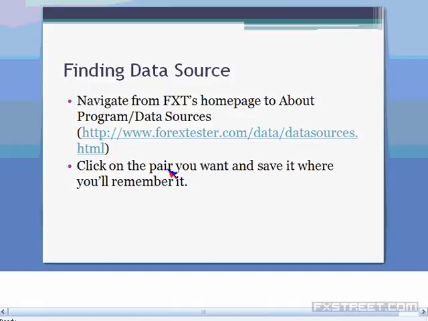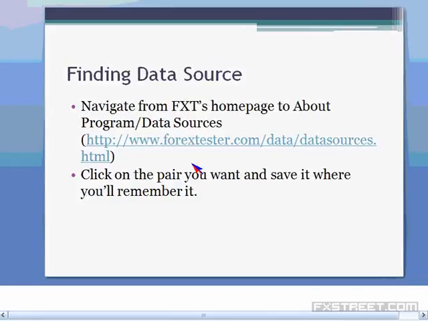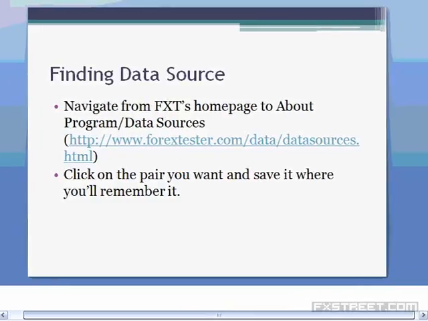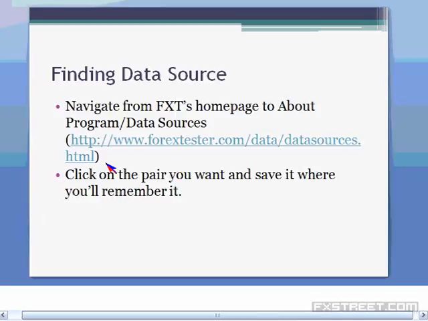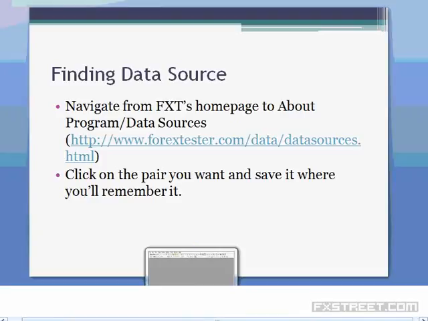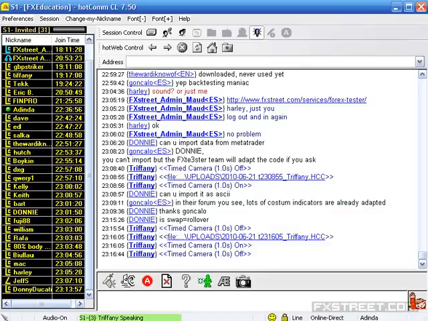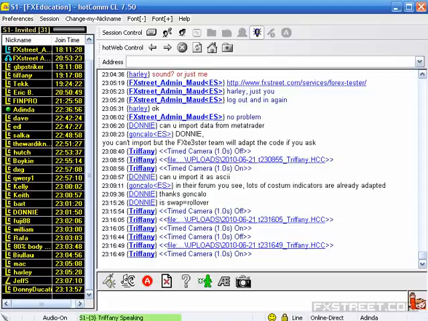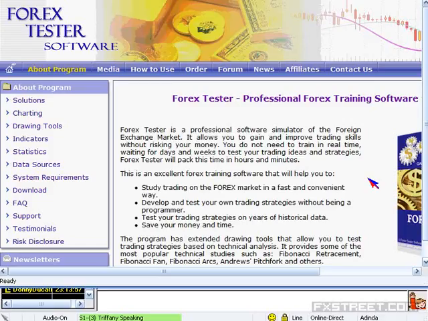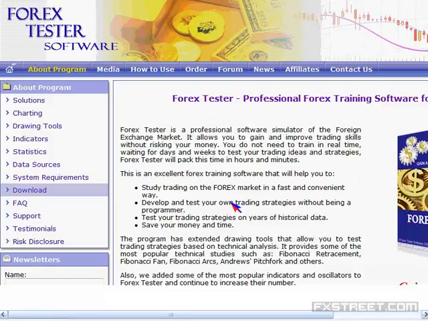So, once you have downloaded your discounted priced Forex Tester from FX Streets, you will still need to go to forextester.com for your data sources. I've listed the website here, but it's very easy to find on the website itself as well. We're going to go ahead and do that now because it's a very simple process, but you need to be able to see it live in order to find everything you need in there. Unshare, reshare, and so now we're looking at the website for Forex Tester.